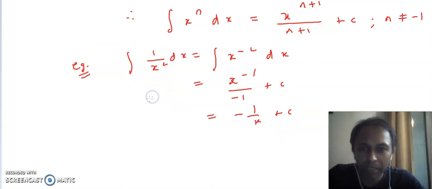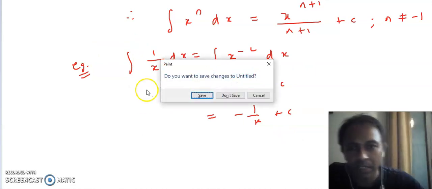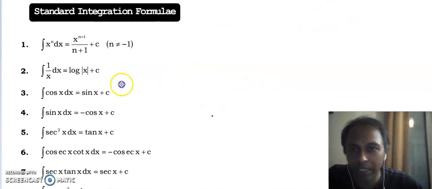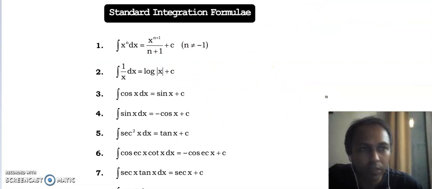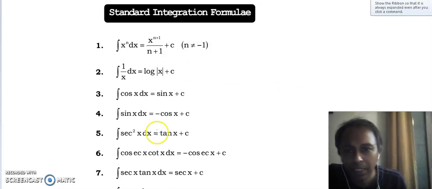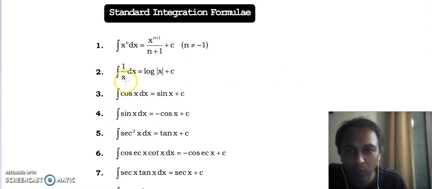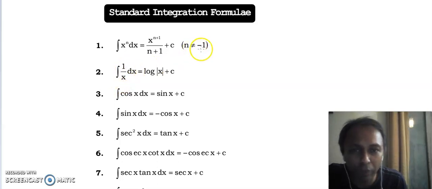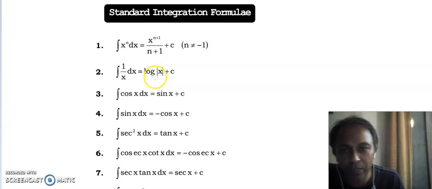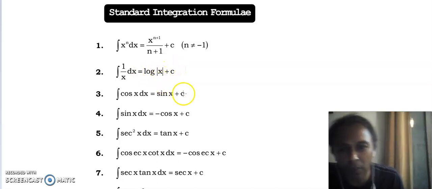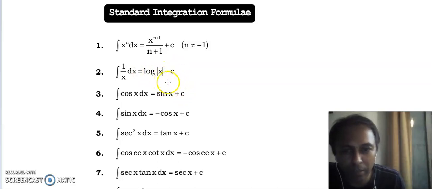To save time, let us take some standard integrals directly. Say we have the standard integration given here. The first one is x raised to n, which we just saw a while back. Let's take the next one, 1 upon x. Now 1 upon x, if you had taken it this way, then x raised to minus 1 would have happened, and we have already told you n is not minus 1. So we will learn this by learning the derivative of log x as 1 upon x. So integral 1 upon x is log x. Log always operates on a positive quantity, so we have written mod here.